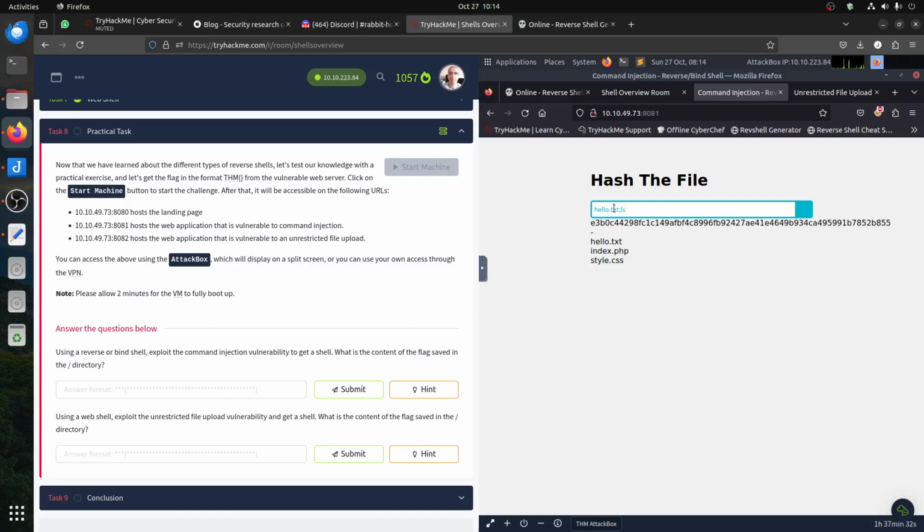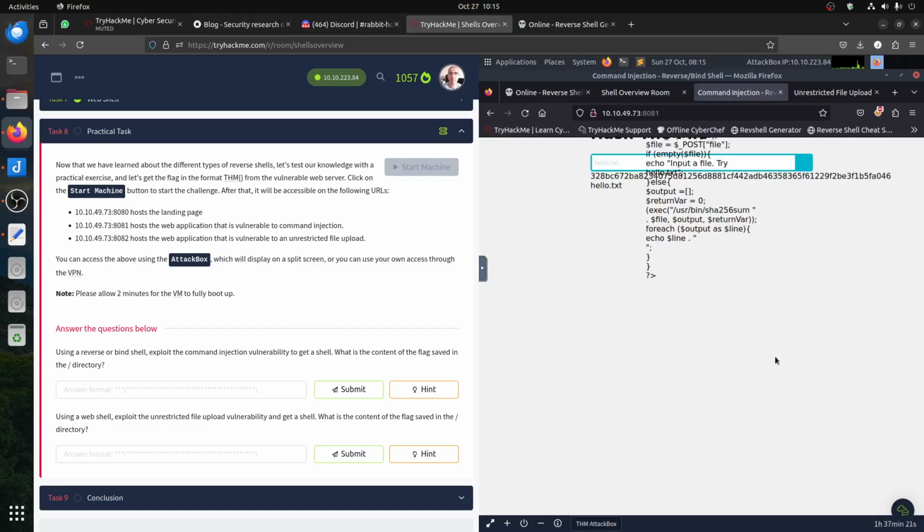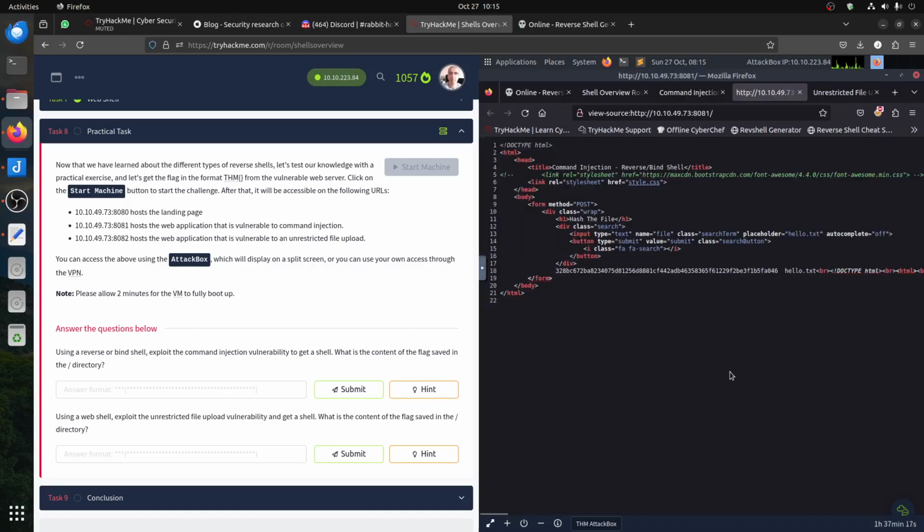So if I now say cat index.php and press enter, now I get the application source. It doesn't look nicer as a page view.